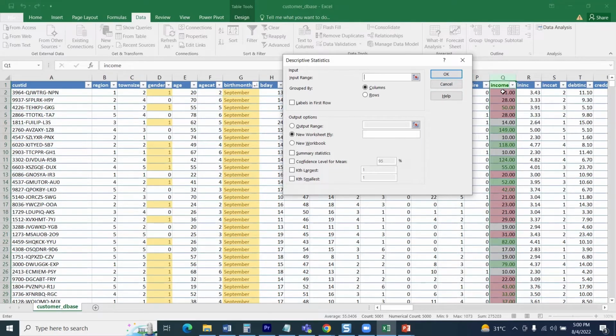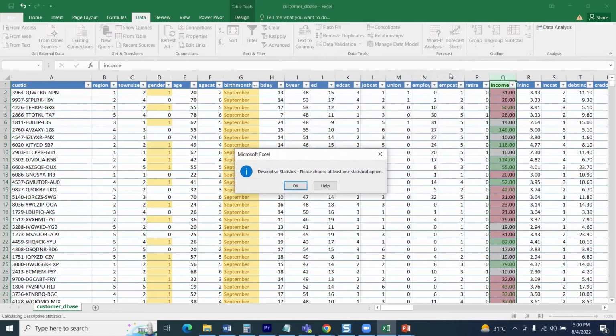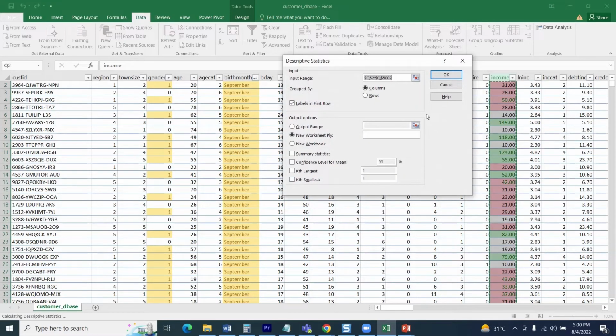You can specify the column, and you can also specify 5,002 rows, with the first row being the label. After that, where I want to see the information, it will be shown in the new worksheet I already selected.